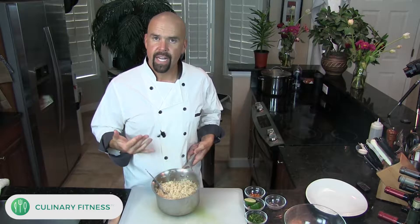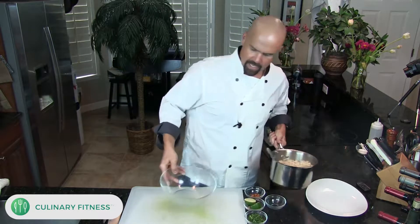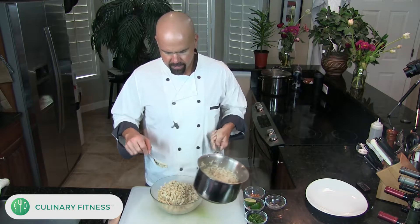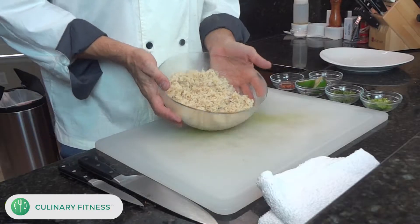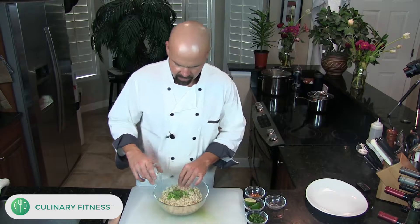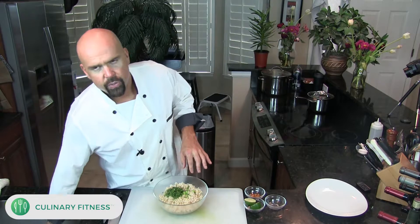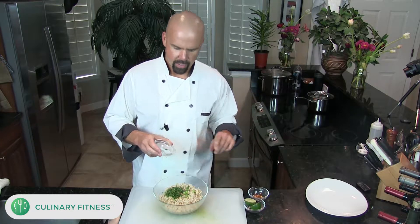We don't want to over-complicate this. Rice is one of those natural foods where you don't want to mask the flavor too much — it has a delicious nutty flavor and a really nice aroma. We'll keep it simple. We're going to make a cilantro and lime rice. With half of the brown rice, I'm adding some green onions, cilantro, a few crushed red pepper flakes, and about one teaspoon of vinegar to give it a nice little pop.